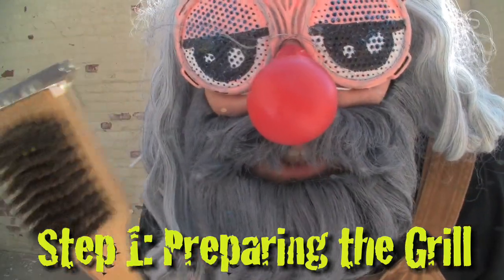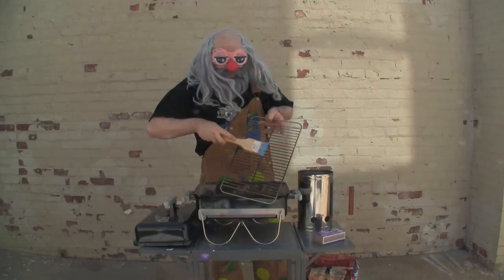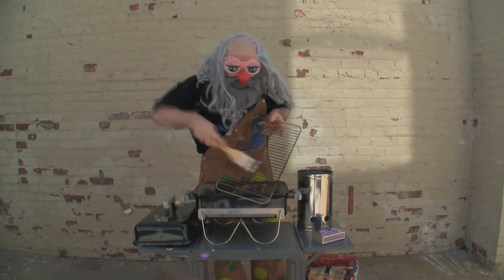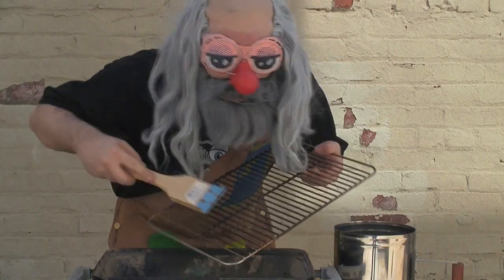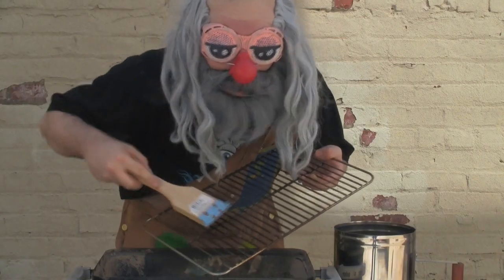Now, the first thing you're gonna wanna do is scrub the bejesus out of this here grill top. Make sure it's good and clean so you don't get no E. coli, swine, bird flu. Now make sure you find a good safe place to set up this here grill so you don't burn down your shack.